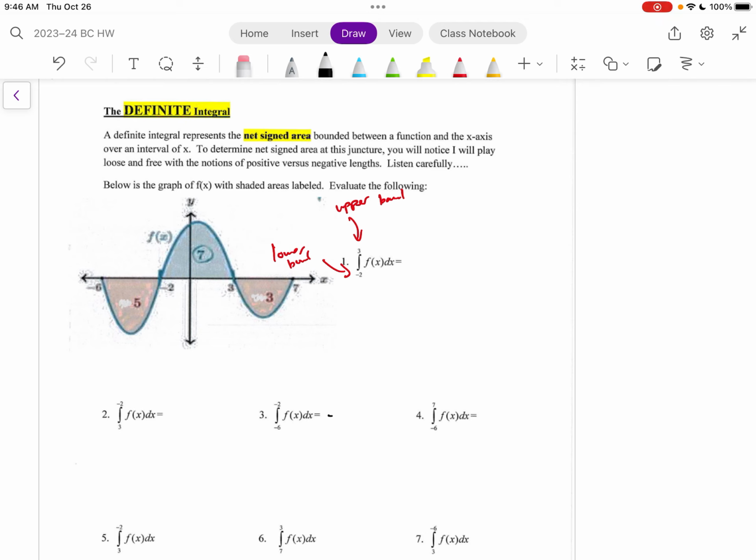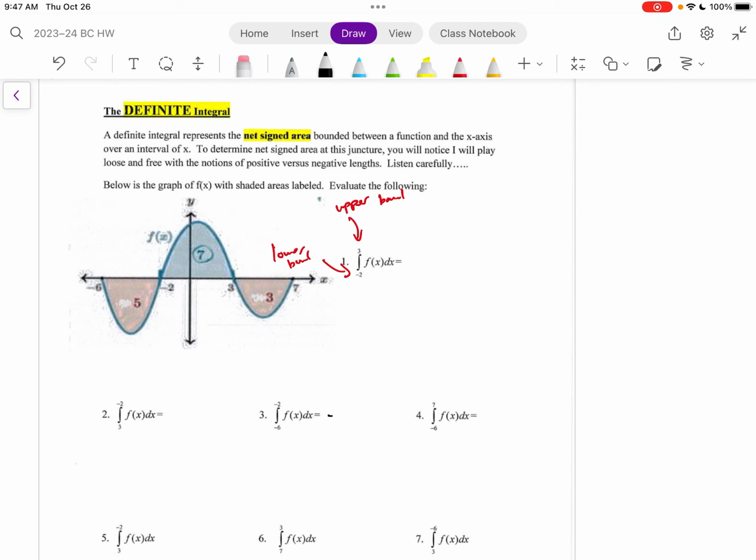So you see that we have 3 numbers labeled here. We've got a 5, a 7, and a 3, and that 5 is below the x-axis while the 7 is above, and the 3 is again below for these 3 regions. And we're going to talk about how to add up, or sum, these little bits of area, okay? When we think about that integral sign, it's not a coincidence that it looks like an S. So we're thinking about this as a sum, okay?